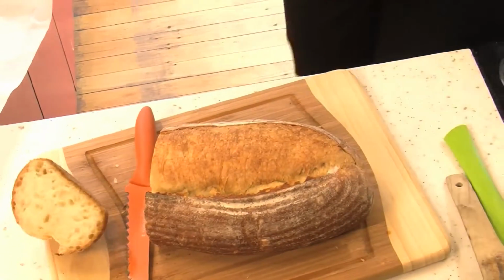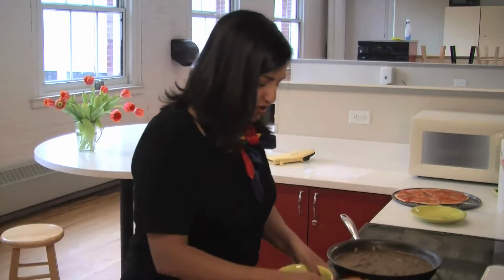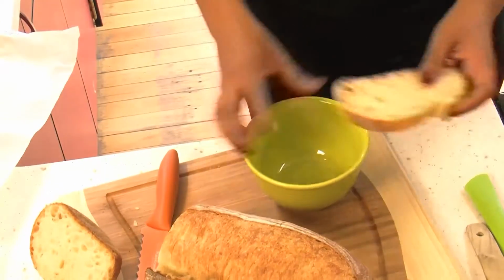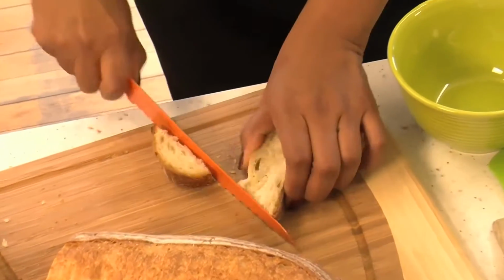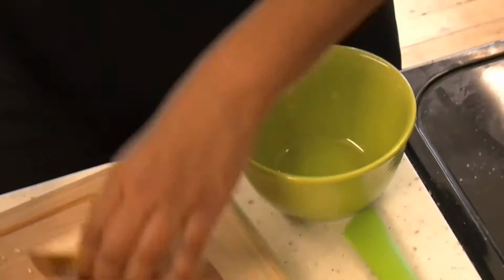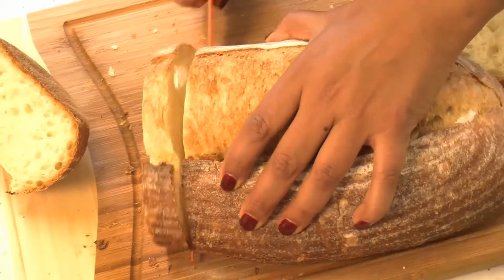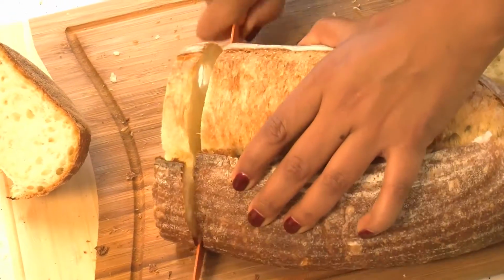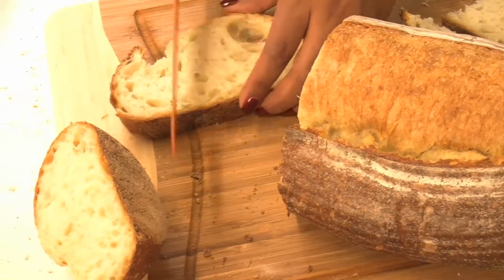What I'm going to do is measure my cup. You take the cup and it should be covered. So I'm going to cut two slices and cut off the sides so that it will fit inside later. This is just my way of doing it. It just makes it easier for me. There's no right or wrong way of doing this, as with most things in cooking.